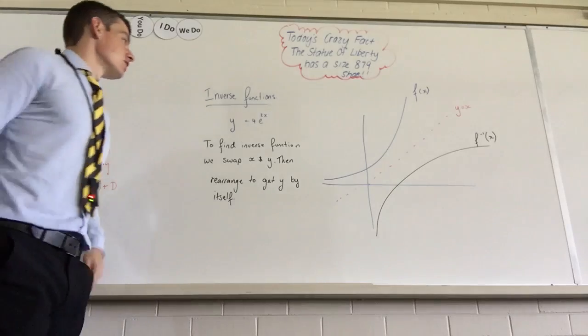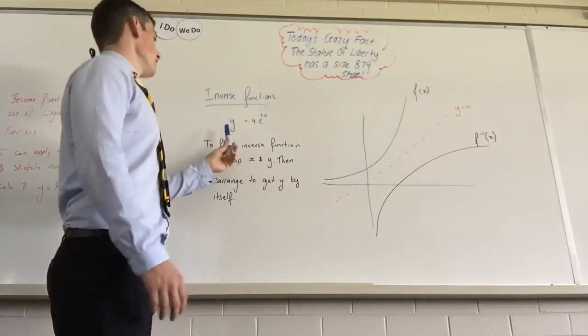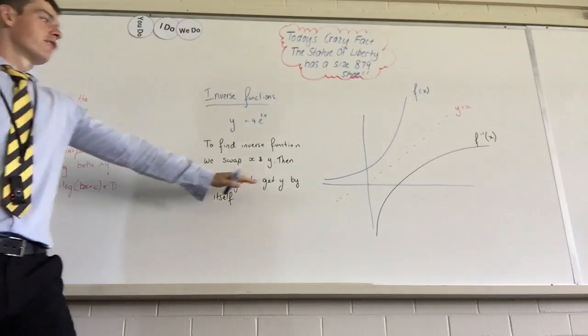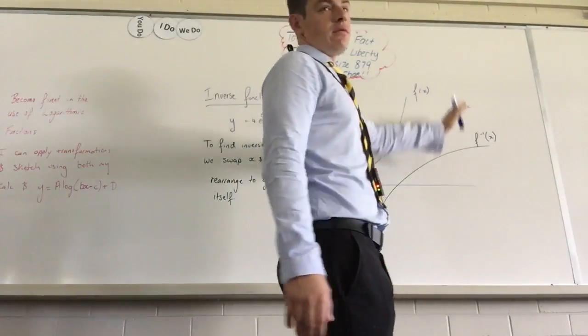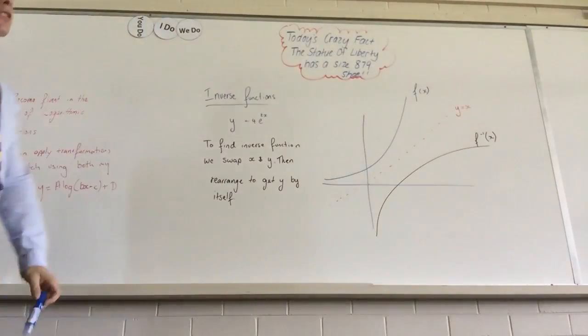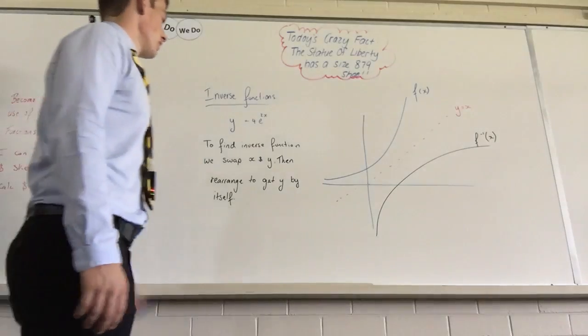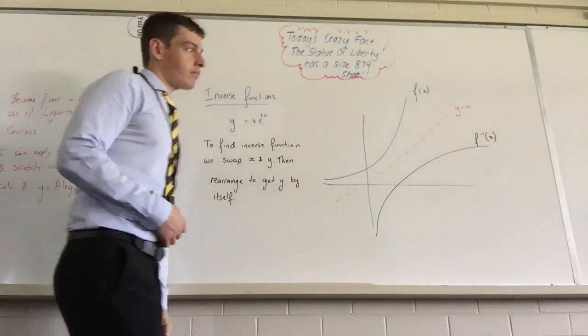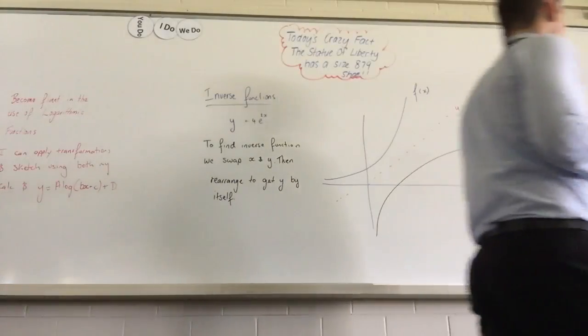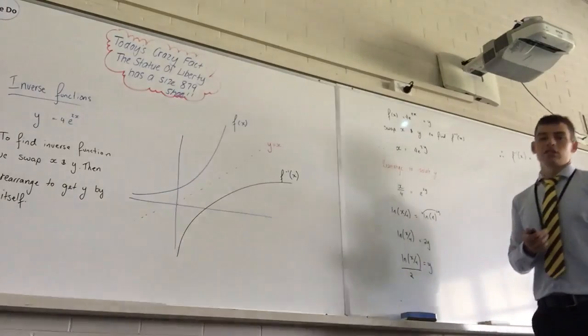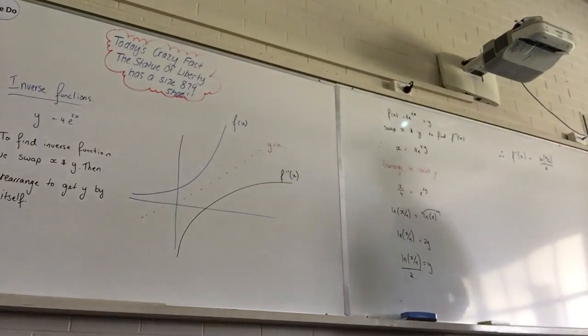Okay. So the first thing I've asked us to do is just to find the inverse function of y equals 4e^(2x). We know that it follows that shape there. To find this, we swap the y and the x, and then we rearrange to get our inverse function. So over here, hopefully this works. You can't really see, but that's okay. It's not your fault. Right, I'll just go through it.